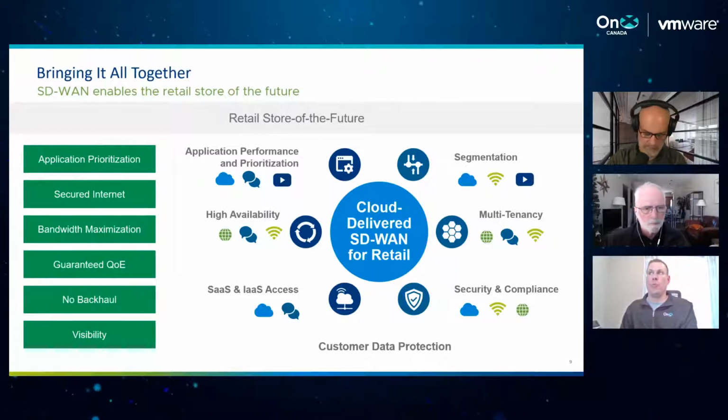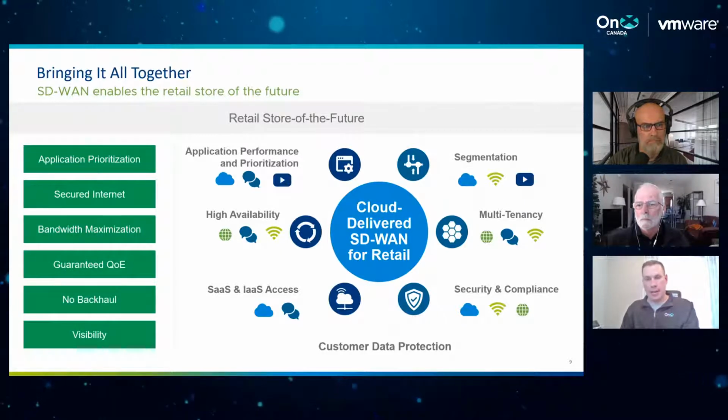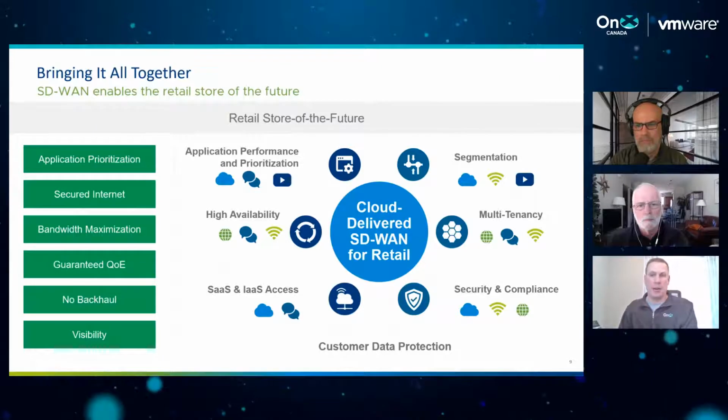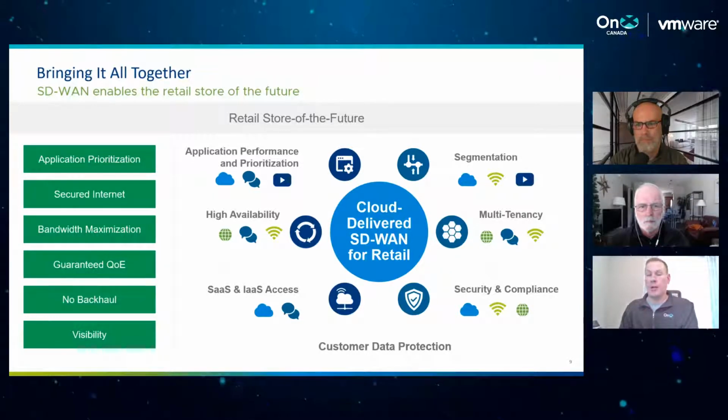As you look at these components that make it up, whether they are all VMware or VMware enabling it, we have a lot of retail customers who say we'd love to go to the cloud, Azure, GCP, AWS, but we can't because we're stuck in these private networks and I don't want to pay for ExpressRoute or Direct Connect and these high cost things, right? And so again, VMware enables that, even though it's not their technology, whether it's running a virtual VMware SD-WAN edge in your environment and advertising your VNets and VPCs into that overlay, or utilizing that gateway architecture.